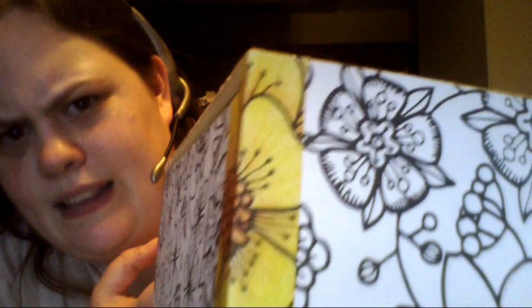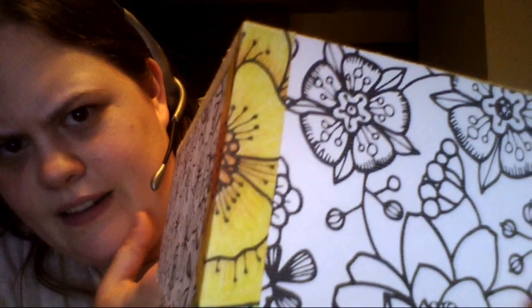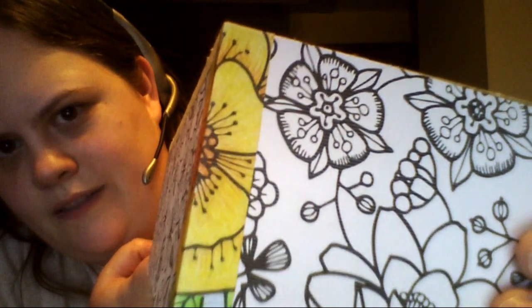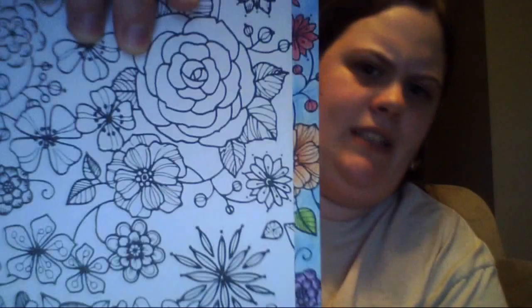Oh, you may not be able to see him. He's really cool because, I think you can see kind of the orange streaks that make it look like orange veins on the yellow flower. So I like that. I'm coloring in a fair amount of detail, and it's a little bit more time consuming than I was originally anticipating. When you last saw it, I only had this strip on it. So I've gotten the corners and one bottom edge done since then, which is progress.